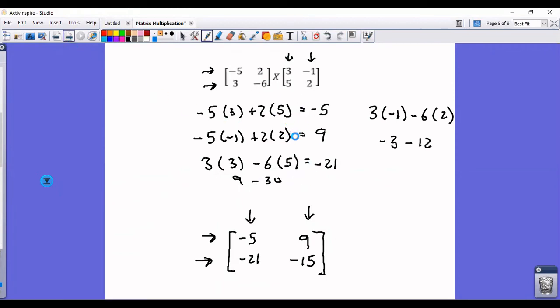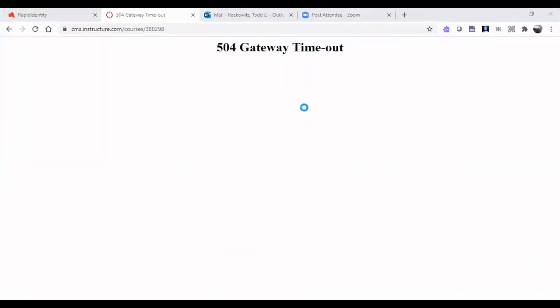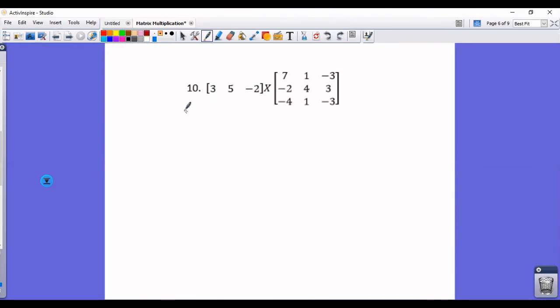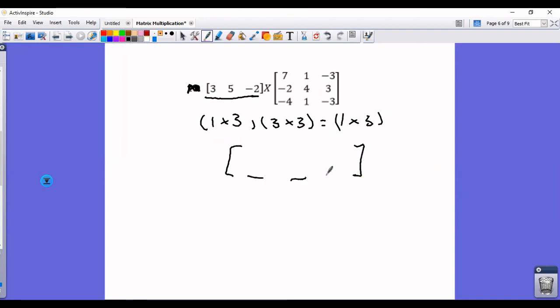So when you have problems like, I think one of the activities has some variables in there. Sorry, not number 10. A 1 by 3 times a 3 by 3 will give you another 1 by 3. I'm not going to do the whole thing, but for each of your 1, 2, 3 elements, it'd be that row times the first column, add them together. So you're multiplying 3 things and adding them together. First row, second column, add them together. First row, third column.